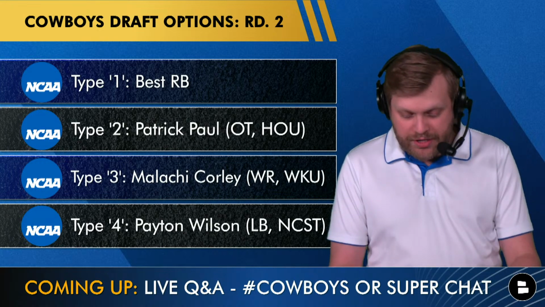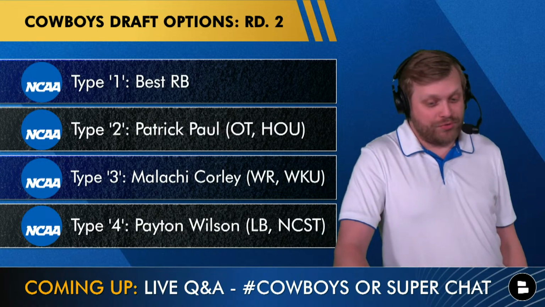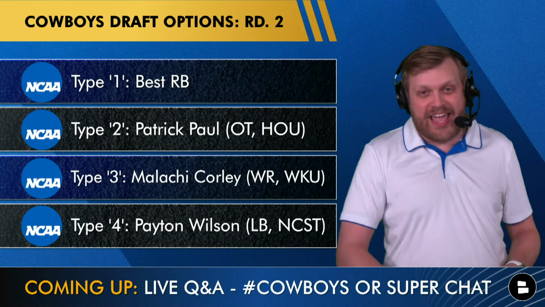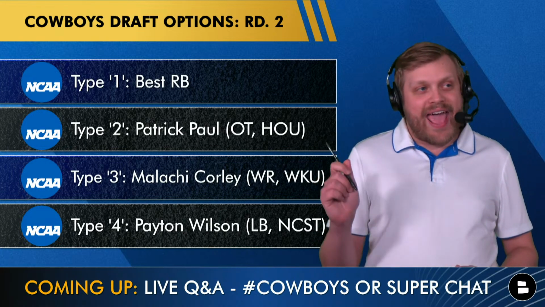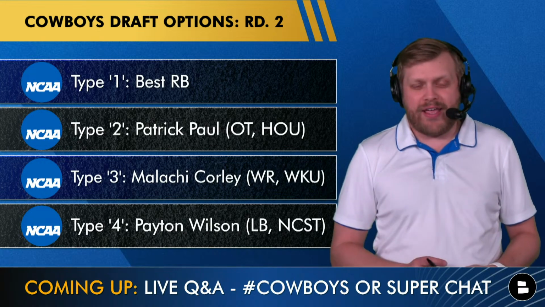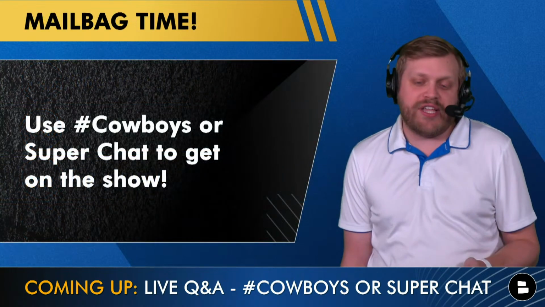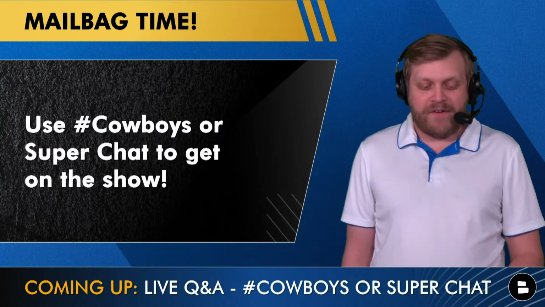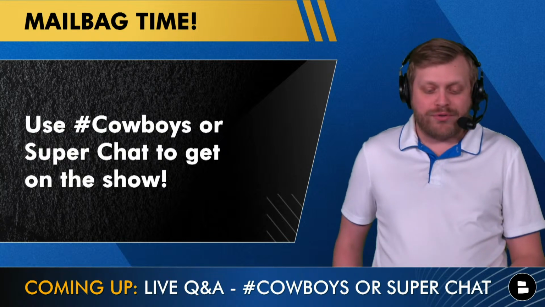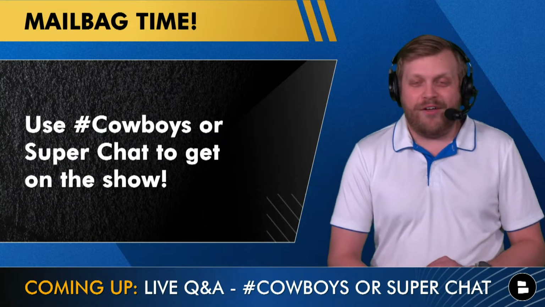has, update the numbers here. The votes are also really coming in favor of Peyton Wilson. 69 votes. So he has a 14-vote lead at the moment. We will not end the voting or the super chatting until after the upcoming mailbag. So get your questions in via hashtag Cowboys or super chat. Then we shall resume the fan-led mock draft with round 2 certainly getting interesting for the Dallas Cowboys.